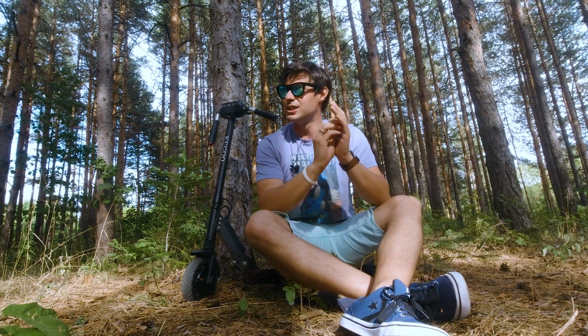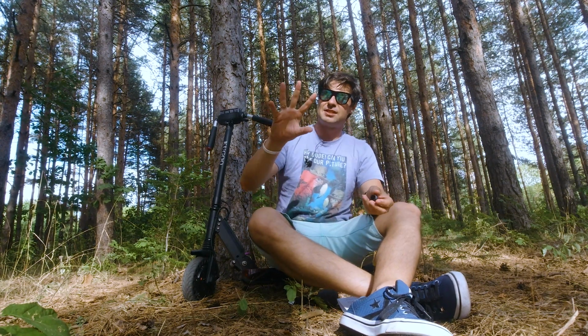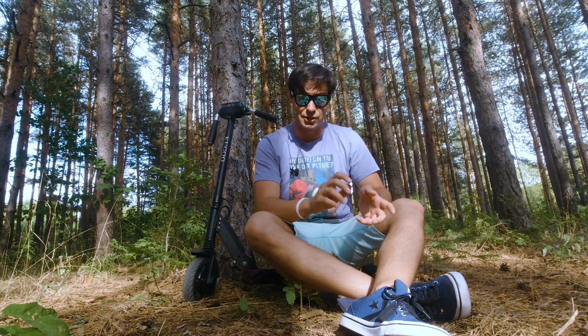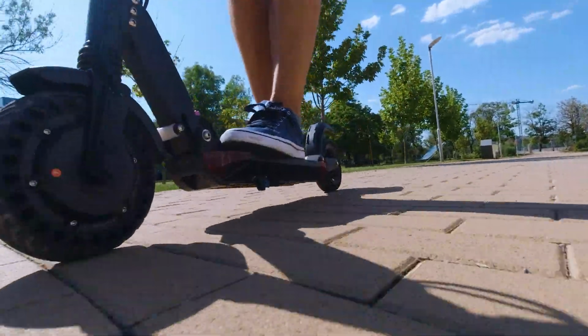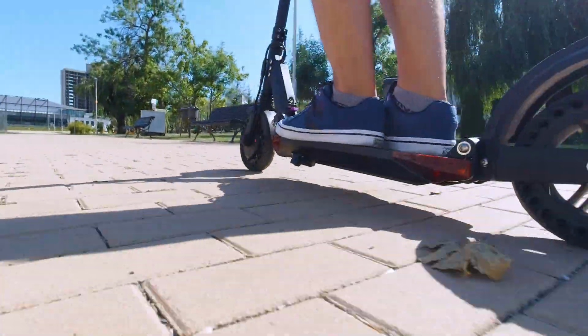Now, in terms of range, range is always kind of a benchmark for me. With the Mi scooter, I usually get somewhere around 20 kilometers, and most of the achievements with the S1 Pro are somewhere around that range. I mean, you can squeeze like 22, 23 kilometers, which equals 15 miles, sort of, if you're riding in second gear and if you're a little bit more conservative.